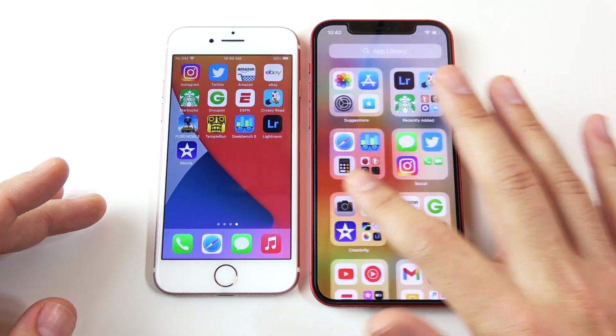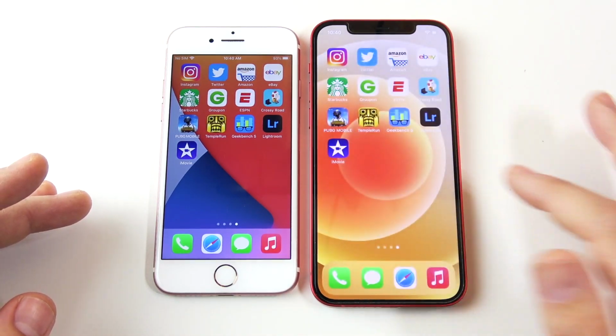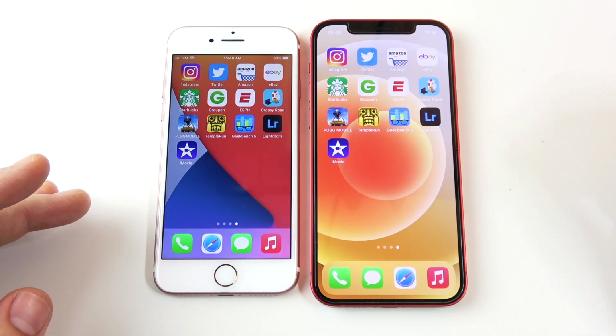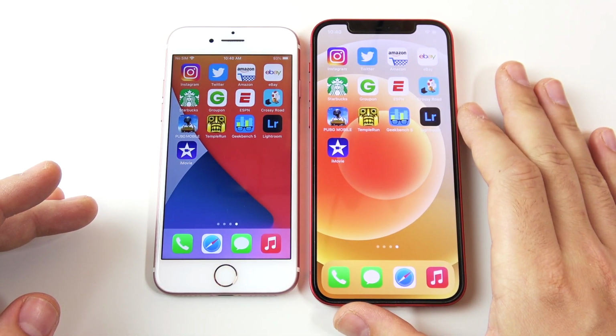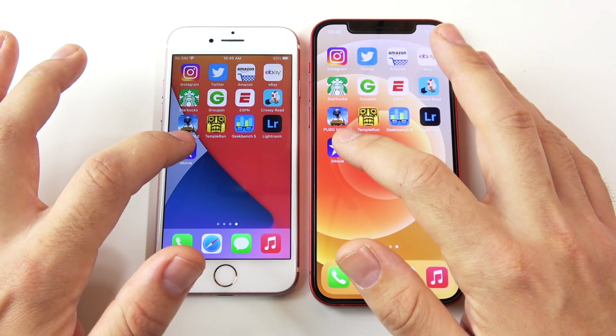However, if you're looking for a smoother display like 120 hertz, it's not here yet on the latest iPhone. So if that's something you want to make your phone feel smoother, you might still want to wait until next year. So now let's go backwards between the applications to see if we get any reloads.